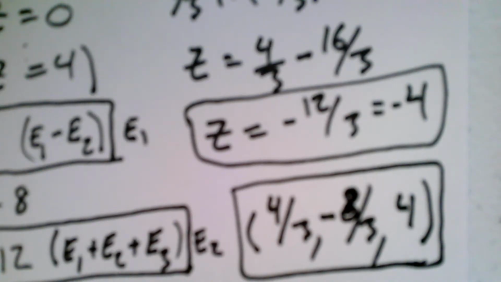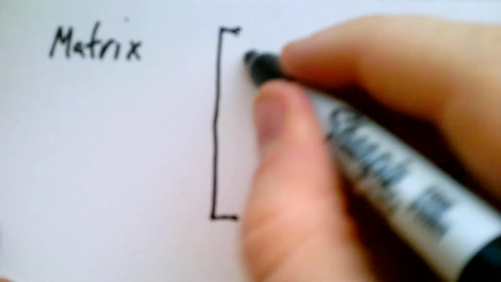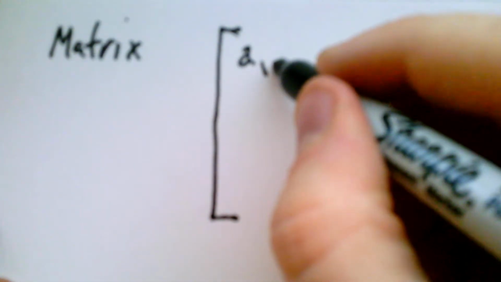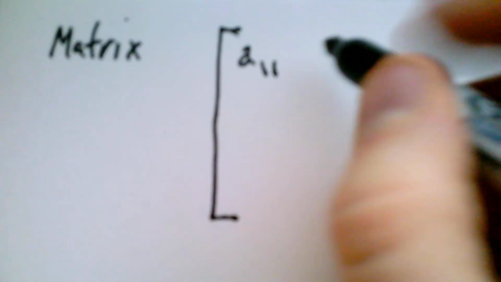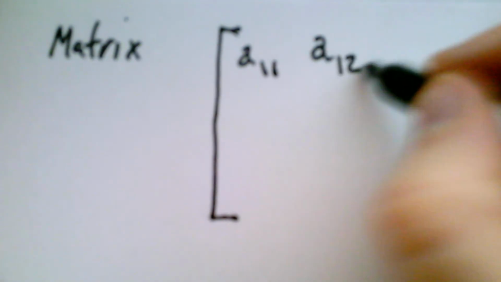Now, I want to go from here to one more technique to solve these, which is matrices. We're going to use matrices to solve systems of equations now. So what is a matrix? A matrix is a rectangular array. An array just means a collection of things where in every entry of the rectangular array, we have a number.